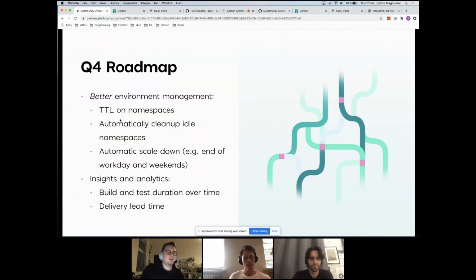Yeah, I mean, it's not a terribly complicated thing to explain, but it's a high value feature, and it's something that we've been asked for a lot. Especially when you have lots of developers, not just your CI pipelines spinning up namespaces, but a bunch of developers creating their ad hoc dev environments, the resource sprawl is something everybody asks about, and it can become a concern.